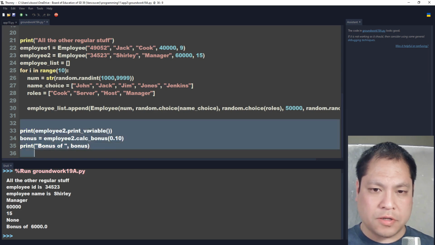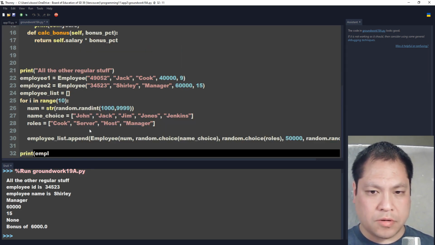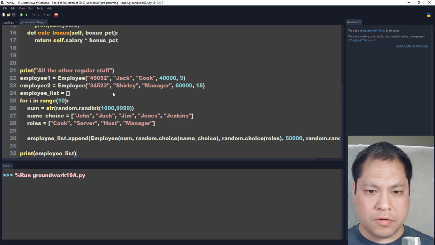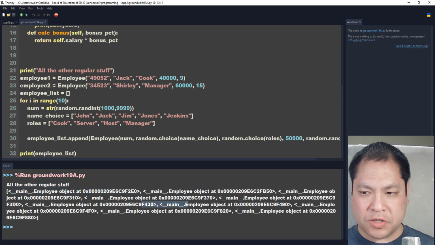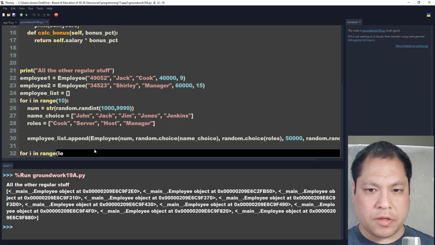Now, okay, let's delete that. So let's just print my list. See what happens. Run it. Okay, I have these objects, so obviously it doesn't know how to print the stuff. So I'm going to say for I in range length employee list.